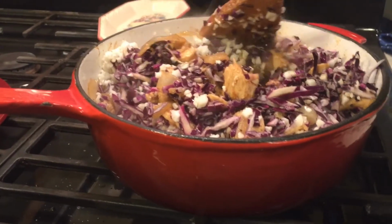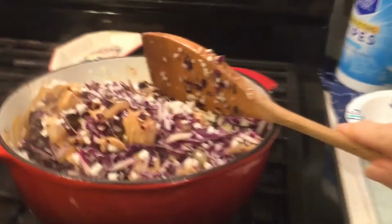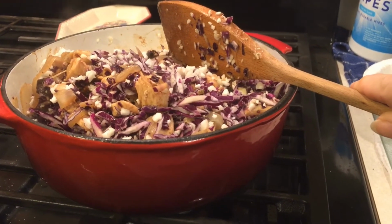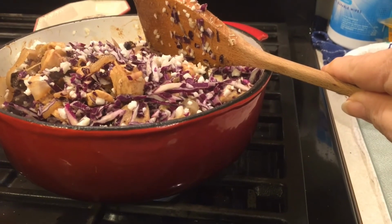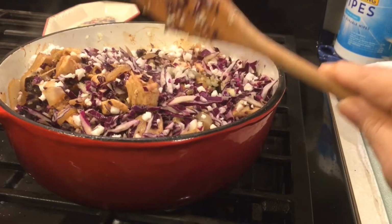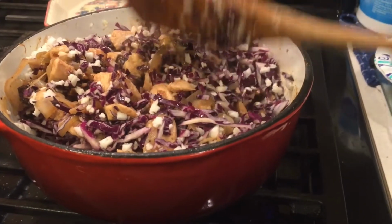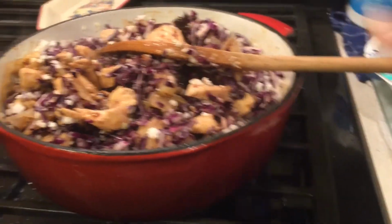And this is in no means keto, because we're actually doing rice with this. We only cook 1 cup of rice in 2 cups of water. So you actually double your rice so that there's enough rice for a cup apiece. But I think we're going to just mix everything together. I think when we're done, it'll make it a lot easier, and then it'll be good on leftovers, because I'm sure there's going to be leftovers. Alright, we'll be back when it's all done.